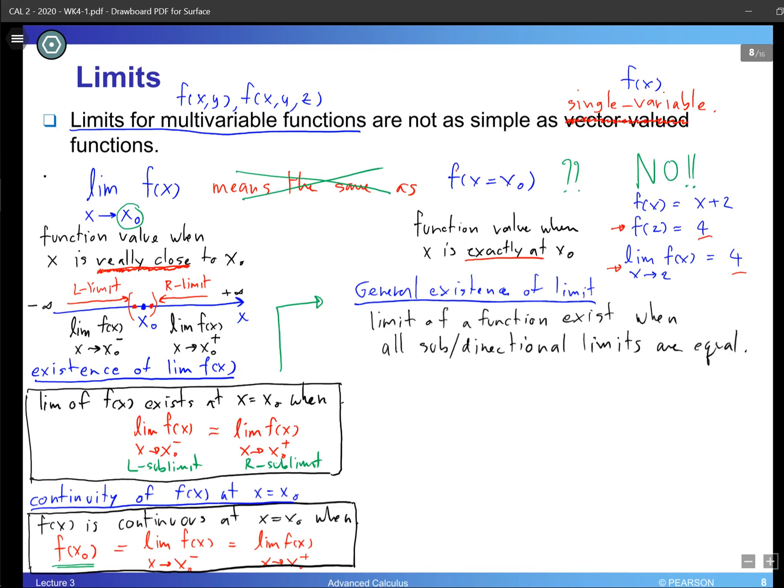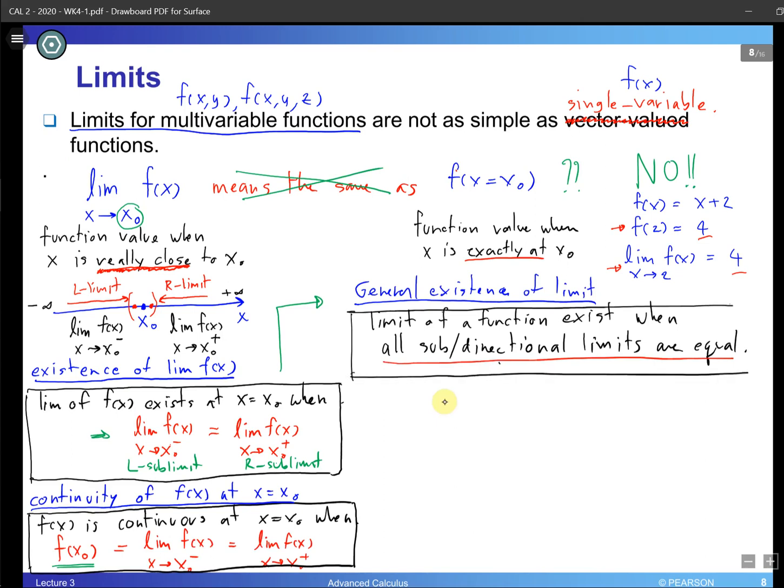Alright, here's the same thing. What you look at right here, they are subdirectional limits and they are equal. So we expand this to work on any limits. So we require all subdirectional limits to be equal. Here are the keywords: all subdirectional limits are equal. Okay, so let's make a box around that again. It's all about these small directions that they have to be equal.